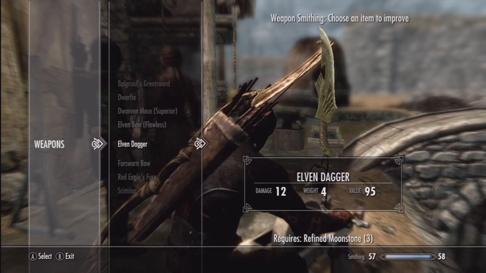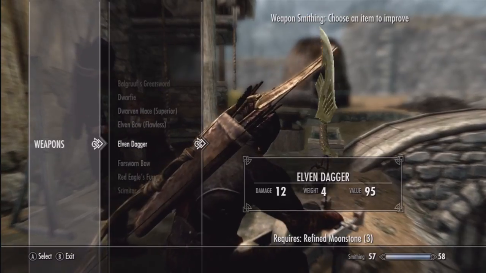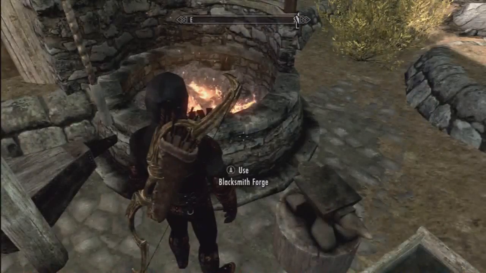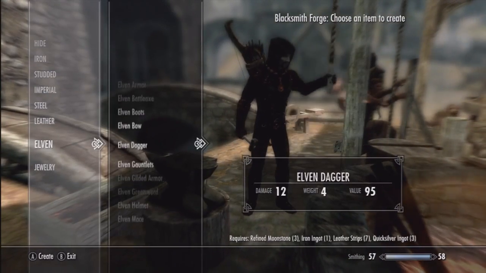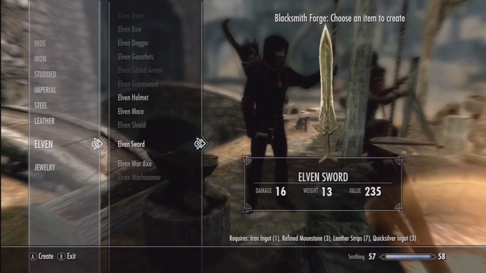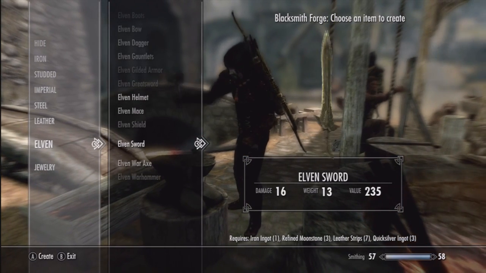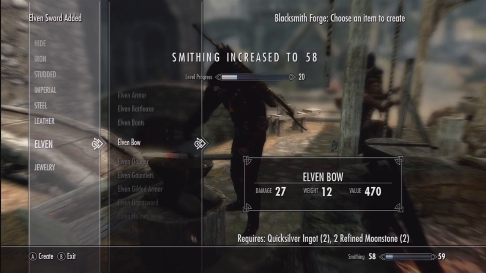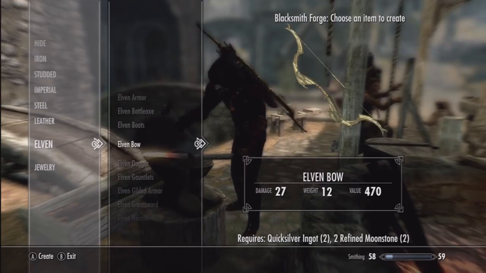Should we do the dagger? Let's do the dagger as well. I'm not sure, actually, because I'm not using that much. I'm thinking about selling all my one-handed weapons, because they're very heavy and they're not that great. No, what next? Elven armor, I can't make that anymore. An elven sword I could make. Okay, let's make an elven sword for my only melee weapon. And I could make another bow, but why would I? Ooh, I could give the bow to, what's his face? Let's do it.